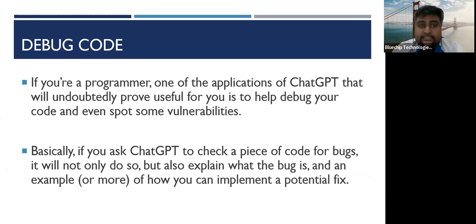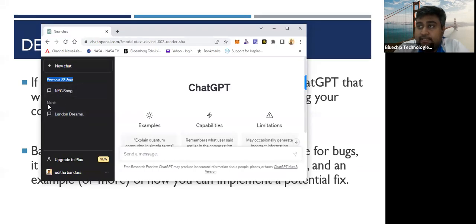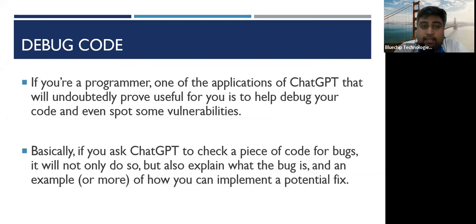You can categorize. Let's say you are working on a project report, that can be separate. Then you are working on administration, that can be separate. So likewise, you can have separate sections here. You can see different sections, and past history is also there. This is March, this is the previous 30 days. Like this, you can see past conversations. They are giving that feature as well.